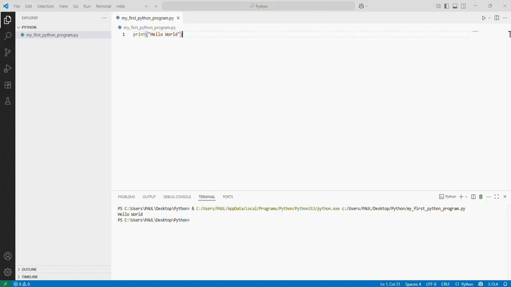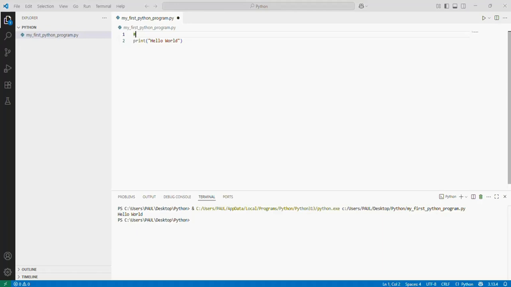So let me put the cursor in front of P and press enter. If I want to comment, I bring my hashtag. To comment, you bring the hashtag, and any words that follow the hashtag are considered comments. Visual Studio Code won't take it as part of the code that you are writing.